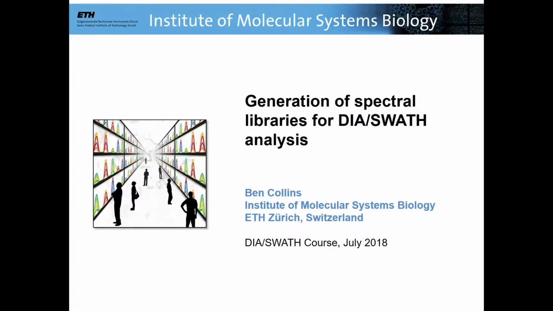So this morning we talked a lot about the basics of how we would analyze the data, and I mentioned several times that one prerequisite for this, or at least maybe not prerequisite, but it certainly helps, is if you have some prior knowledge about the set of peptides and proteins that you're interested in extracting from the DIA data. And so the purpose of this talk is to say something about how we generate this prior knowledge, what we refer to as spectral libraries, or sometimes as peptide query parameters.